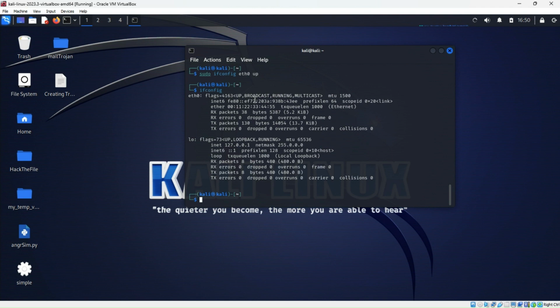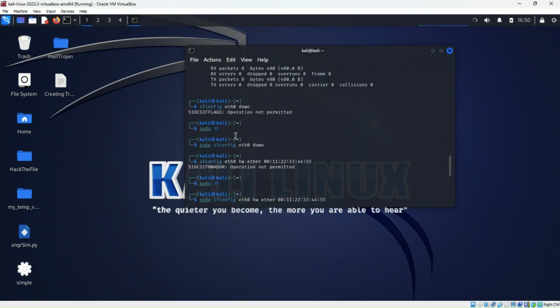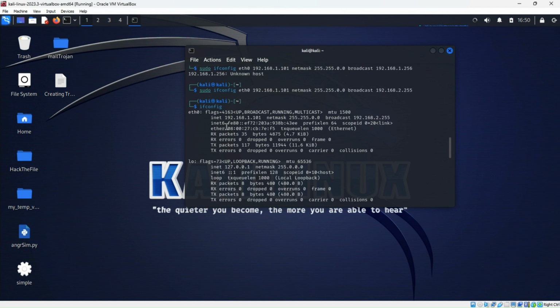My MAC address didn't change. Why did I lie? Oh, wait a minute. Yeah, it did. Ether. I thought this was the MAC. What MAC is that? Oh no, here's the MAC right here. I'm sorry, that is the MAC.